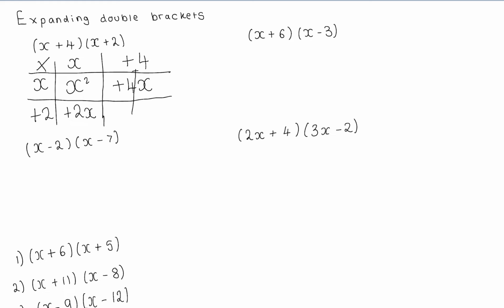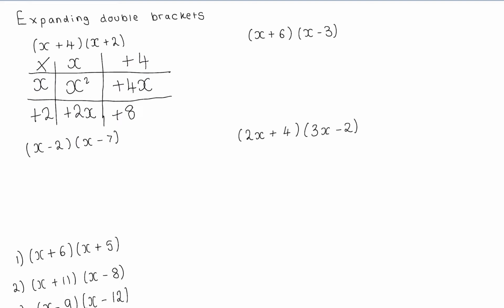And then at the end I've got my 4 above it and my 2 to the side here, so that gives us 8. So what you'll be able to see here, in each of the boxes, you're looking at what's above and to the side of it. Okay, so check which things you're multiplying together.